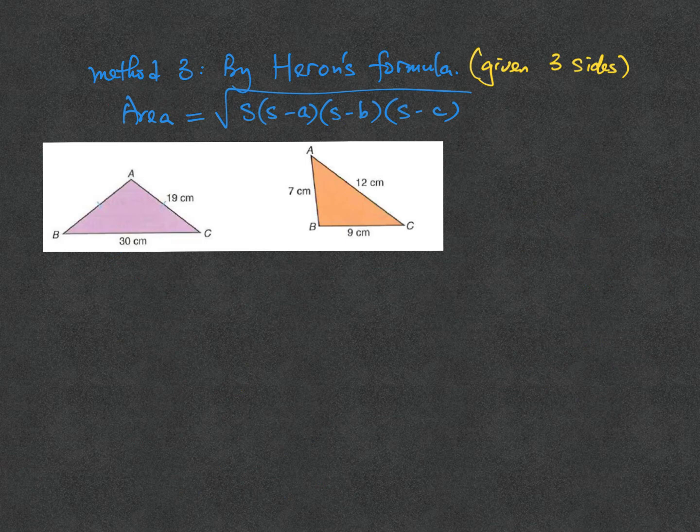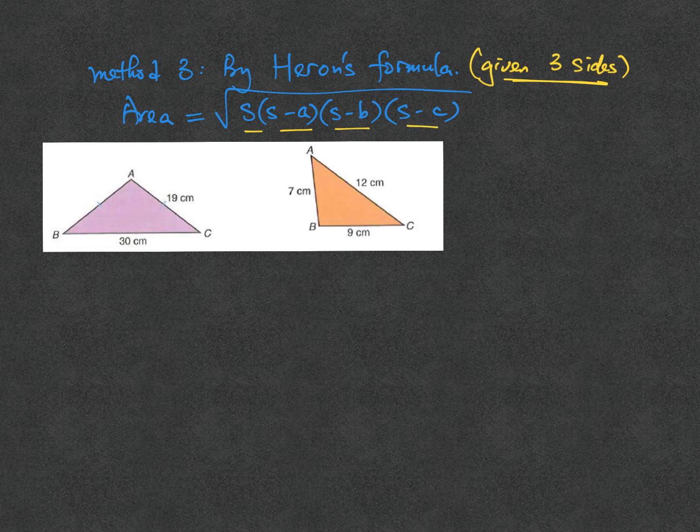Lastly, we come to the third situation, which is called Heron's formula. In order to apply Heron's formula, we have a very important condition: the lengths of the three sides should be given to you without any angle. The formula is quite complicated: the square root of S, S minus A, S minus B, and S minus C respectively.